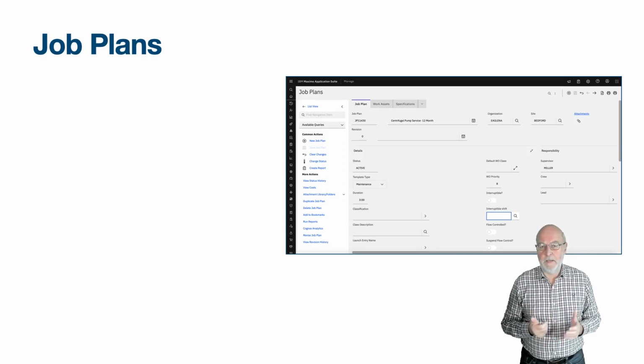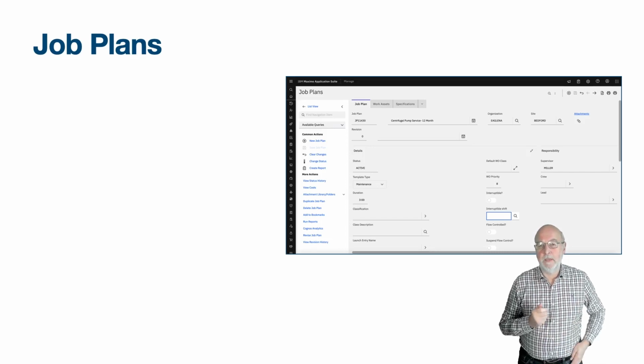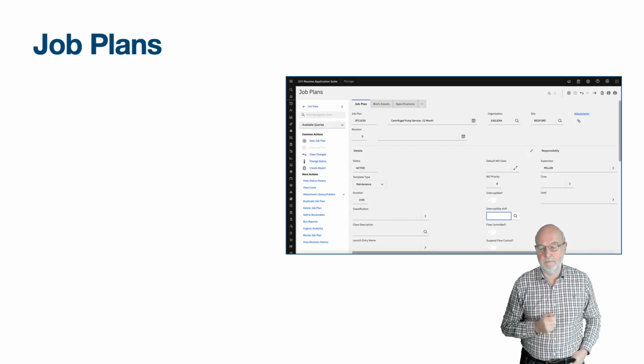The header of the job plan has a lot of fields, and we will start by looking at the core fields which, in my opinion, should be added to all job plan records. I'll give you the reasons for this if it isn't obvious. Then we'll review the other header fields before moving on to looking at the job plan tasks.